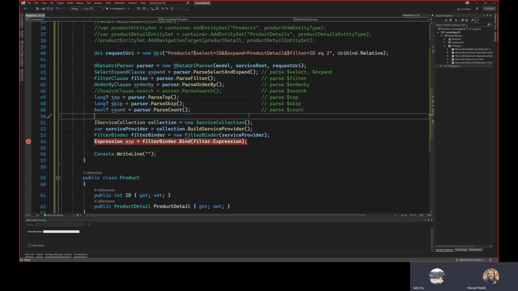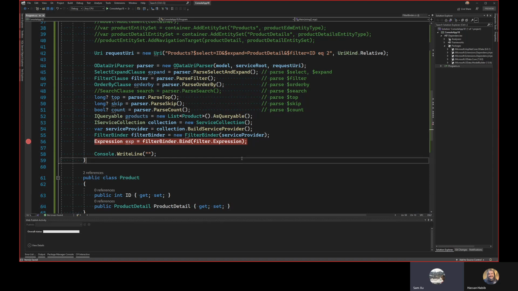The next part is that field bind will take the queryable. So let's collect this, at line 50 we can say queryable product. We can create an enumerable, a list of product, and convert it to queryable, as queryable. There you go. So now we should input the products into the bind clause.